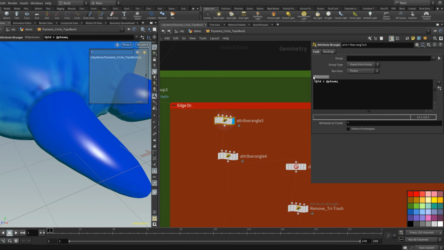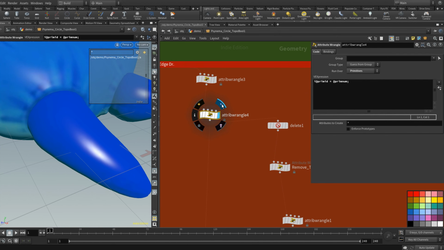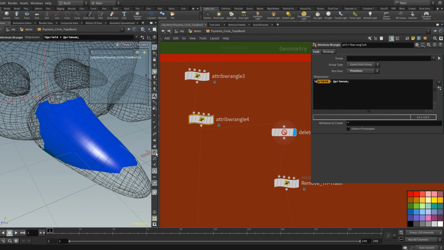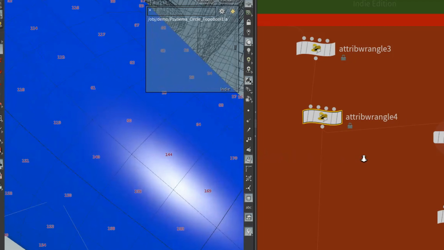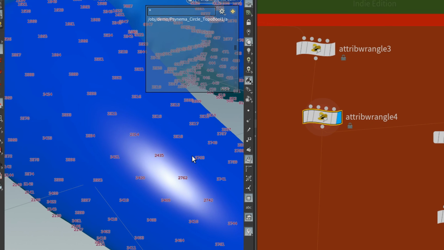All right, so this is just to retain our original point number so we can reassemble everything properly later on and pass on some attributes. Beneath that, we have another attribute wrangle, and this is for primitives, and we are doing the same thing for the primitives. @primid, you can make up whatever name you want, equals @primnum, and this way we can identify the same exact primitives, because once again, once we delete everything, the primitive numbers will get reassigned a new value compared to the original geometry, and you'll see those numbers just changed. So most of you are familiar with this concept, so I won't bore you.